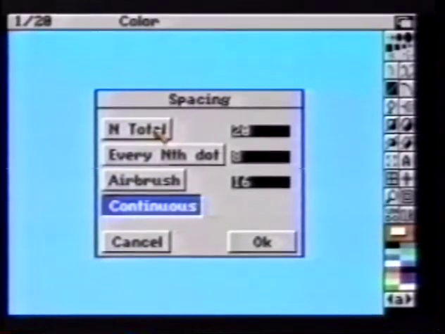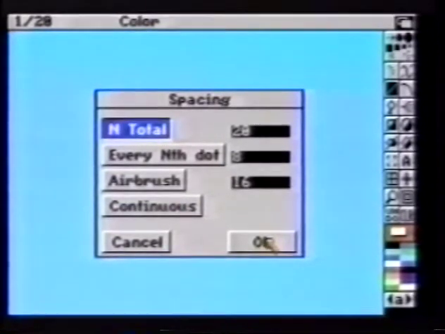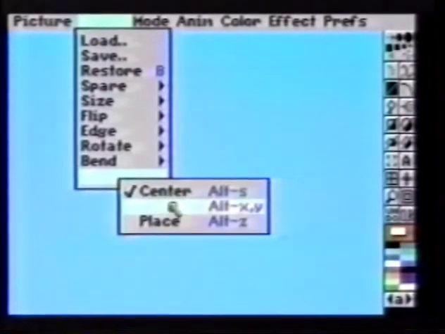Choose color and pink. Bring up the line spacing requester and choose end total, making sure that its value is set to 20. Choose brush, handle, corner, so you're holding the brush by its corner. Use Alt-X to select which corner you're holding it by. From the lower right-hand corner of the screen to the upper right corner, drag a line while holding the Alt key. D-Paint will then stamp the pink rectangle, gradually increasing in size from the lower right to the upper left edge of the screen.